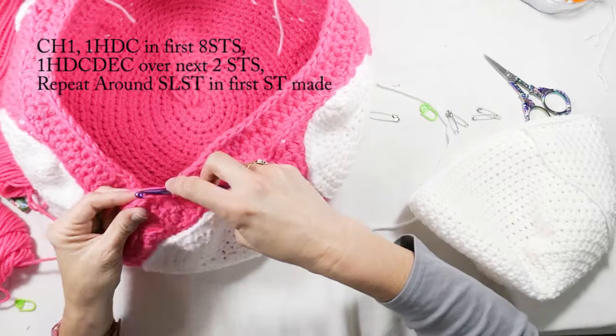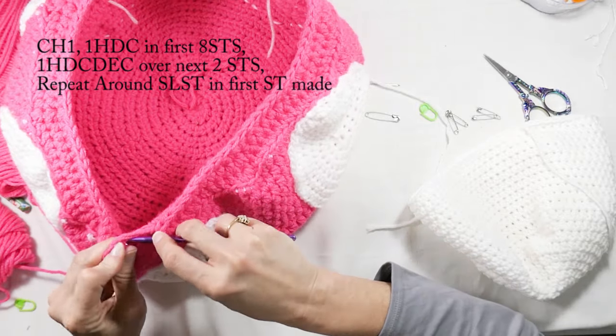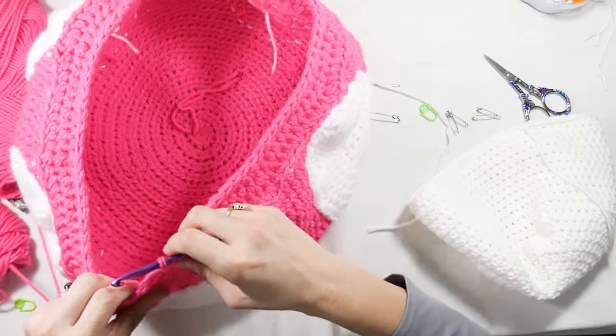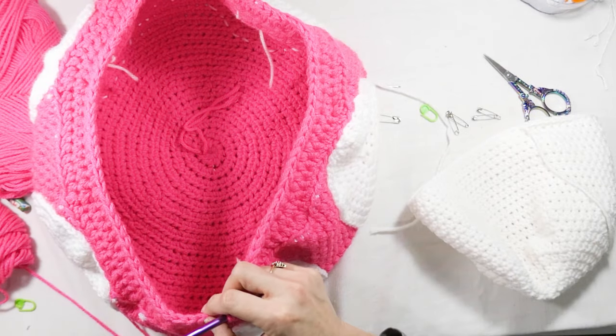Alright, so you're going to again slip stitch to the first stitch you made. And then you're going to chain one. I think I'm going to count my stitches from here.